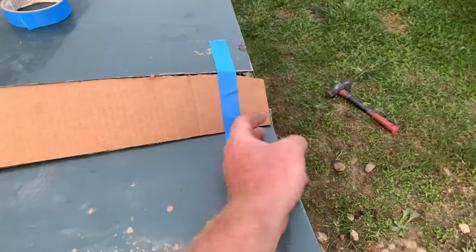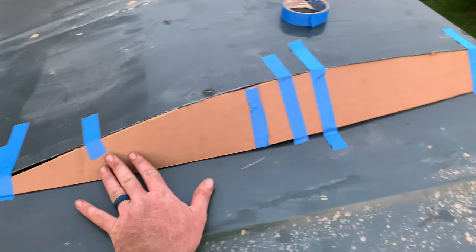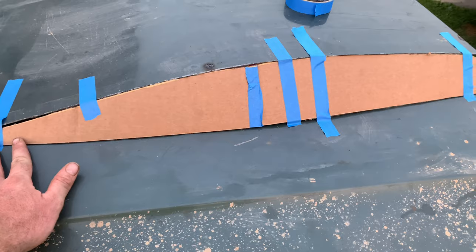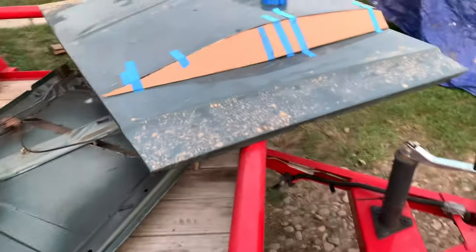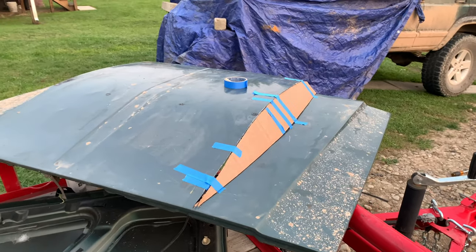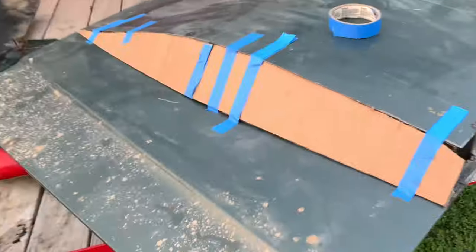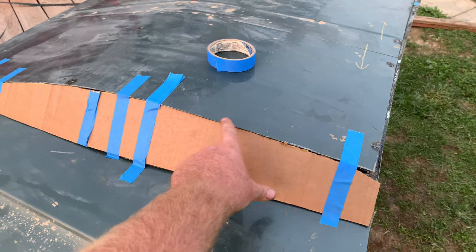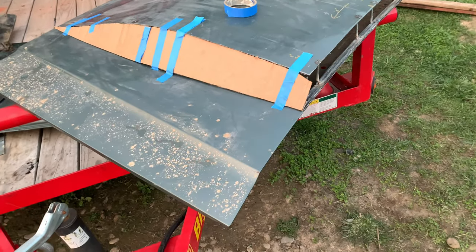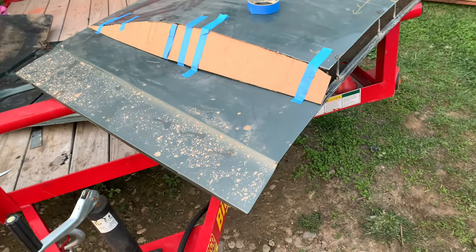Test fitting what I need to cut out — I cut a little too much off right there, but this is basically what we're going to be left with. A little better than that, but this is just a rough mock-up and I think it's going to look pretty decent. Basically what we're going to do now is cut out the sheet metal, weld it all in, bondo it, put my screen mesh, paint it, and then we'll be ready to throw it back on the Jeep.